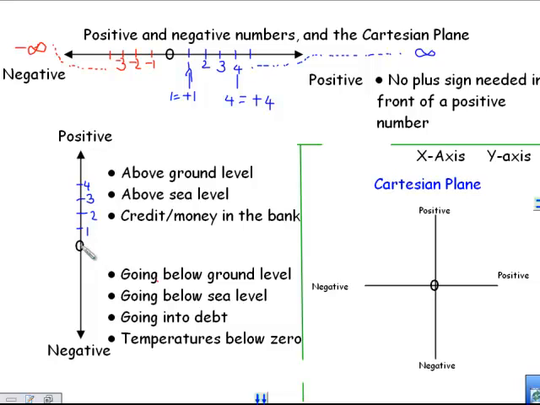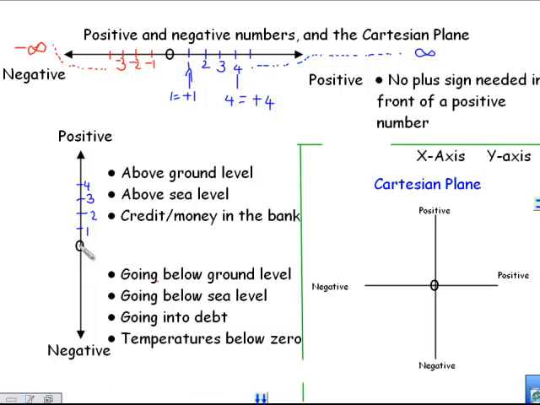So you could think of this as, for example, when you start at ground level and you climb up the stairs or climb up a mountain or go up in a plane, all of those things are into the positive numbers because you go up from ground level or up from sea level. Or if you have $0 in the bank and you start saving, you get $1, $2, $3 and so on. It's up to the positive side because you're getting more and you're getting bigger numbers into the positive.